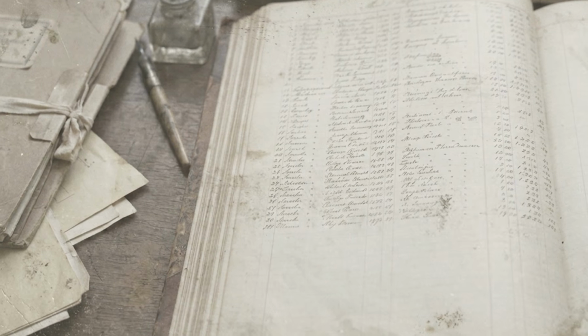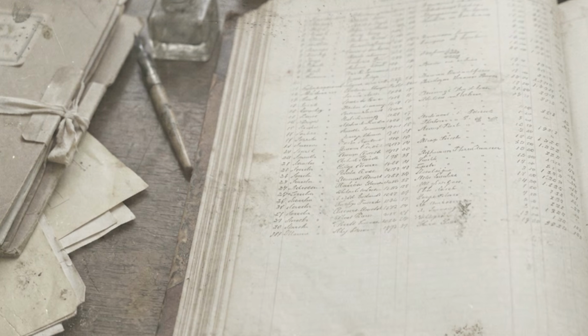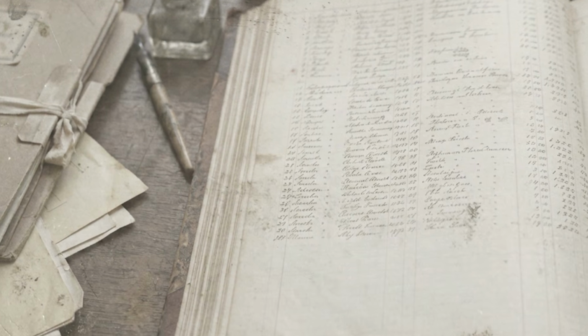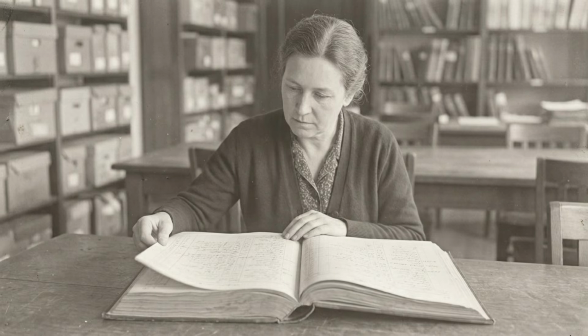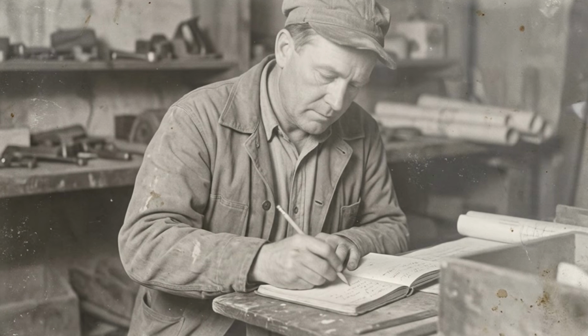Kykuit's paperwork, otherwise meticulous to the point of recording individual cartloads of stone, fell silent at exactly the point where this corridor was concerned. No follow-up inspection note references it again. No later correction or clarification appears anywhere else in the foreman's subsequent weeks of entries, even as he continued documenting the same section of the lower level in just as much detail as before. That silence is where the story actually begins.